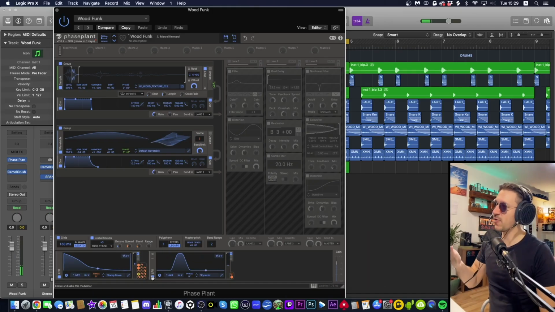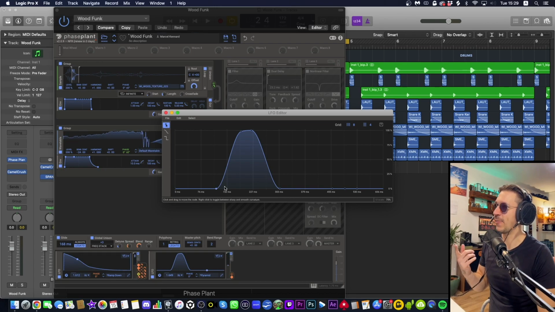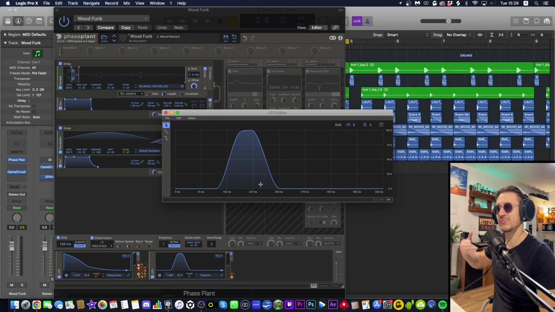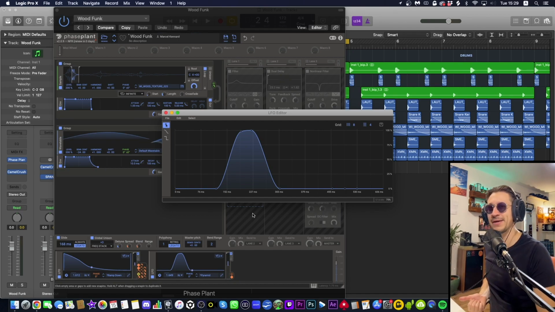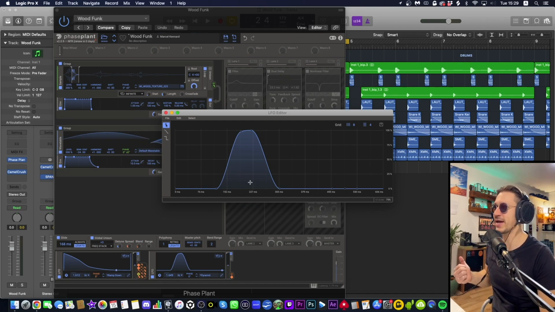So this is going to be quite a subtle effect. But essentially what we do is we add on our second LFO here, and in this guy I can go ahead and draw in where I want this sort of funky effect to come in. So keeping it flat at 0 means it's not really changing anything, it's just staying how it is. But then having this little point where it comes up and down quite nicely, that's where we get this extra timing shift happening, and we can get a bit of funk in there.